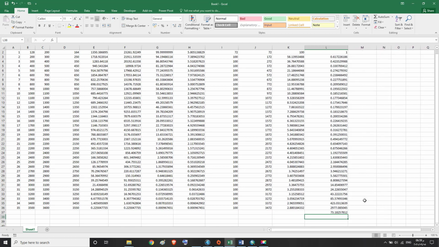The final value for hypsometric integration is 73.